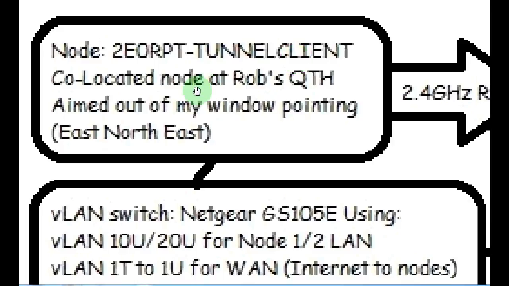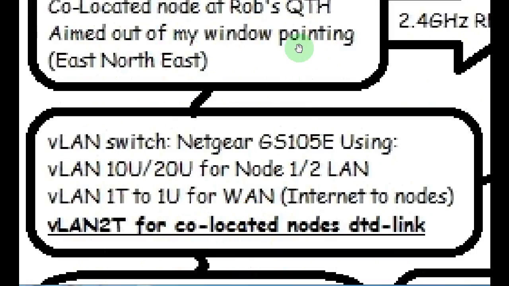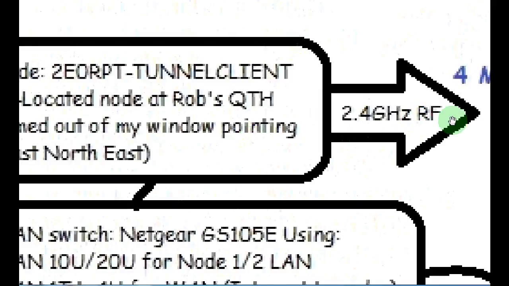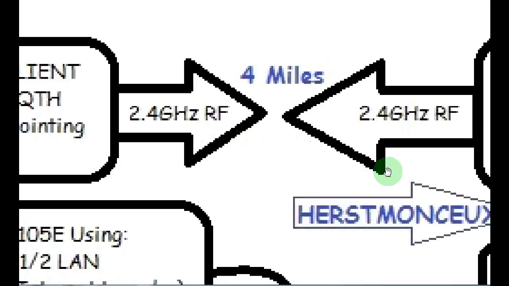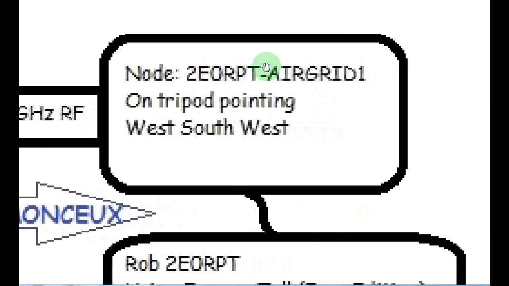It is co-located, so it uses the device-to-device link. Then it goes 2.4 gigahertz RF, 4 miles to Hurstpierpoint, and gets into 2E0 RPT Air Grid 1, which was on a tripod pointing west-southwest.